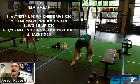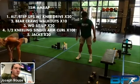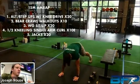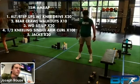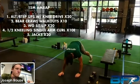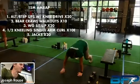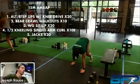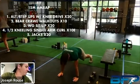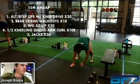What do we got? Just about 4 minutes left. Curls look solid, Creech. Good stuff. Almost there, guys. We got less than 4 minutes left. Just keep grinding through. This is not one of the most intense ones we've ever done, so you should be able to really push the pace on this stuff.